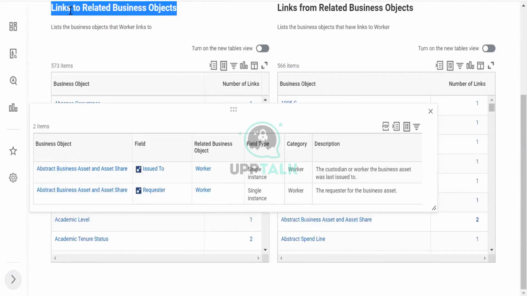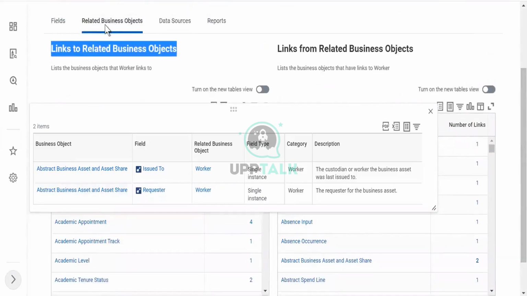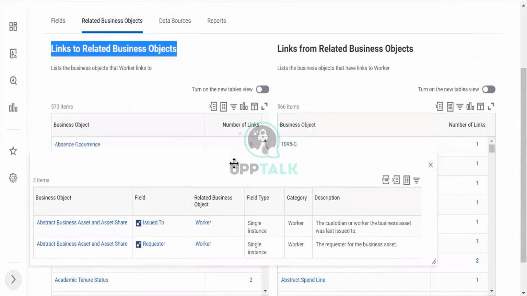Now, when you have a data source, it will automatically pick the business object from where it has to extract the value. It will not tell you which is the primary business object. That is what we have to remember. Once we know which exact data source we have to use, the primary business object is automatically decided by that data source. And accordingly, you can get into that business object, find what are the related business objects I am able to see, and what are the fields that are there.